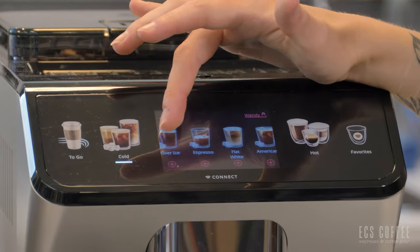All right, so now we're gonna brew an iced beverage on each machine. Since the Eletta Explore does offer us the cold brew function, we will utilize that on the Eletta Explore. On the Dinamica Plus, we'll do the over ice function. So we'll brew that one first. So I'm going to scroll through my menu.